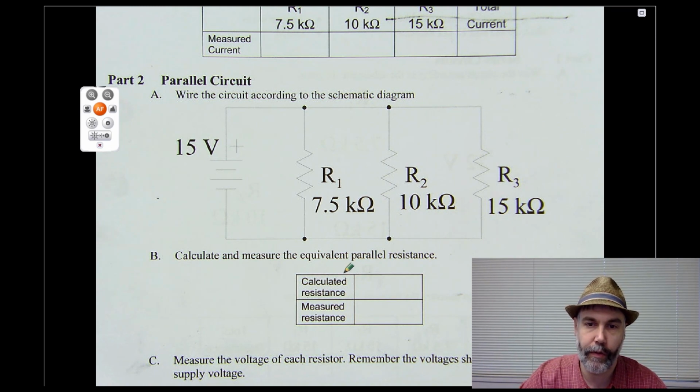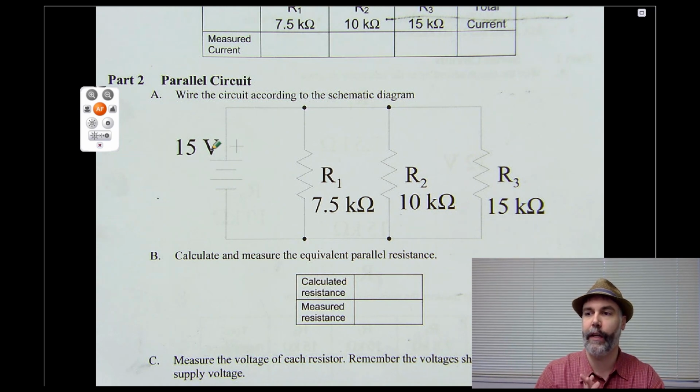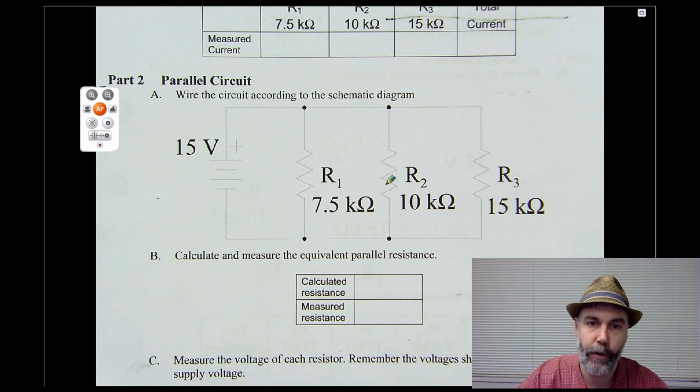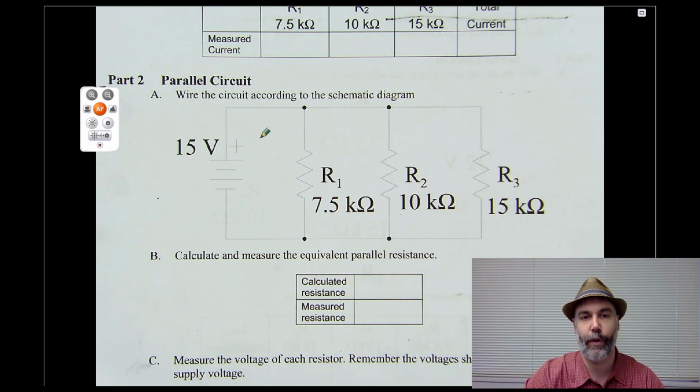So first of all, this circuit asks you to calculate your resistance. So you can use that parallel circuit formula to calculate the total resistance. And then this asks you to measure the total resistance. So the way that you measure your total resistance is, first of all, you disconnect from your power supply. That's very important. You cannot have the power supply connected. Even if it's turned off, it can't be connected at all because the power supply still has its own internal resistance even when it's turned off, and that'll affect your measurement. So your circuit has to be completely disconnected from the power supply.